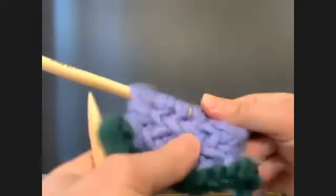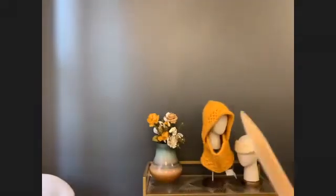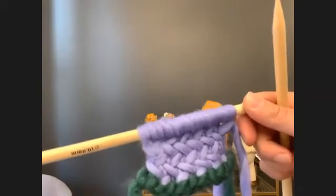You can see it created a really lovely crissy-cross. Now I'm going to show the right side row. I again am going to slip the first stitch. Whenever it says slip a stitch, but it doesn't specify if it's knit or purl. Could we go over the slip again at the, sorry. Jenna, I saw your question and I'm going to do this row and then we'll get to it.